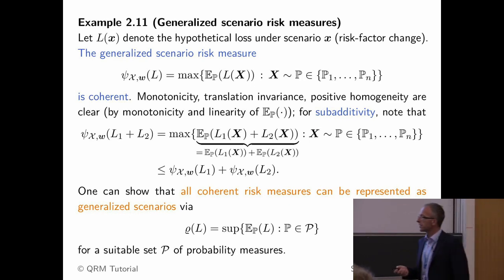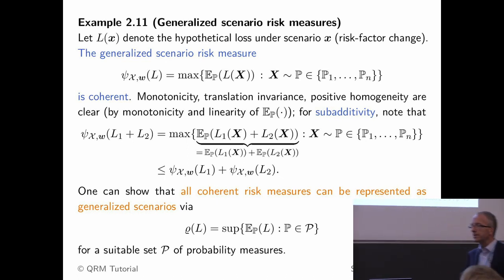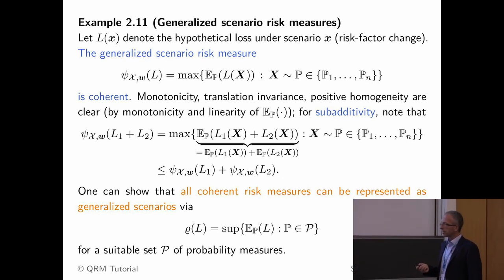The interesting part is that there's another way around. So every measure that can be written in this way, expected value of the loss, maximized over a certain set of scenarios or probability measures, is coherent. The interesting part is that this is if and only if. The other way around is also true under some small technical assumptions.